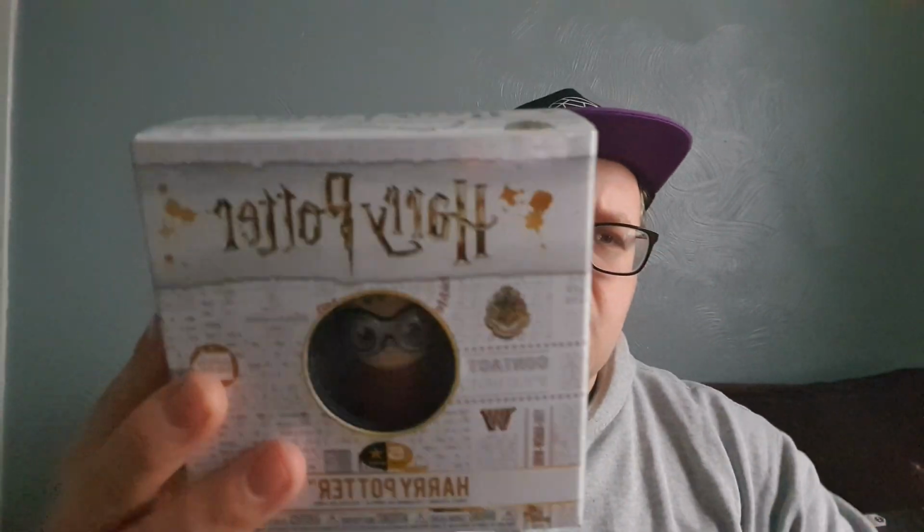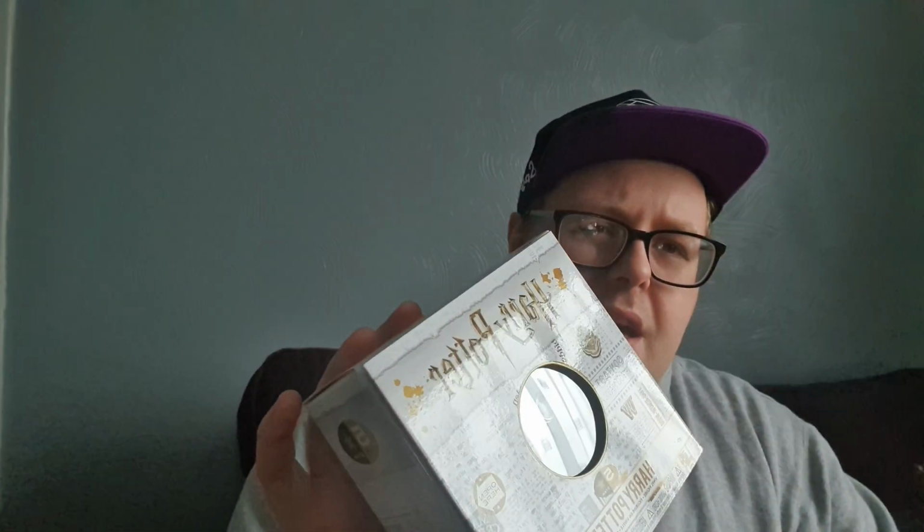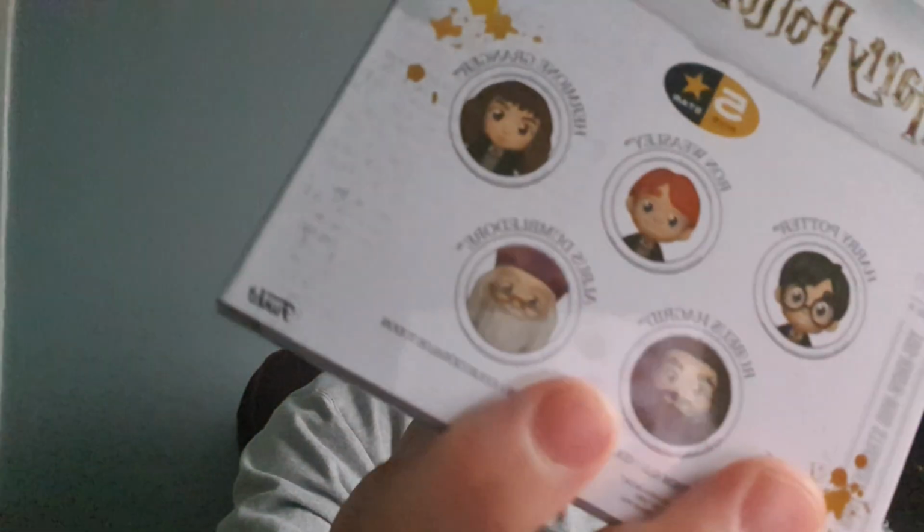I get one of these, the 5 Star little figures. I think I've already got one of these. I'm sure it's Harry Potter or Ron in the Biology lab. But yeah, I really like these. There's a little window on it and they open up. That's really cool. I think these retail for around, I don't know, between 7 and 12 maybe. Could be a bit more, could be a bit less, but it's just a guess. Made by Funko as well. These are all the little ones you get on the back. I think there's different series on these.